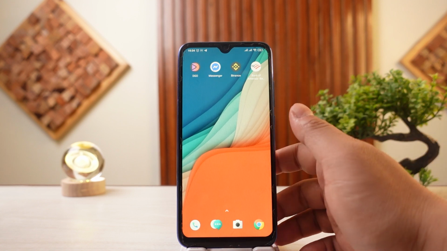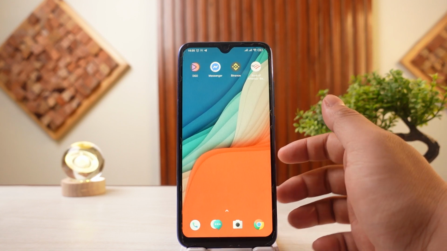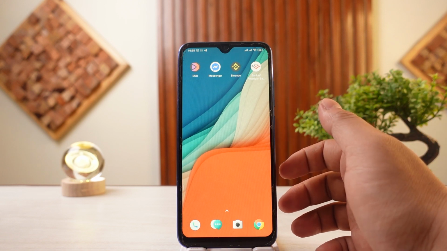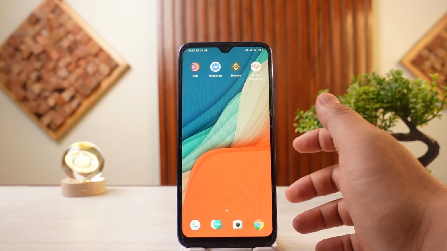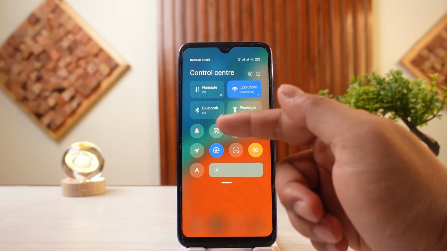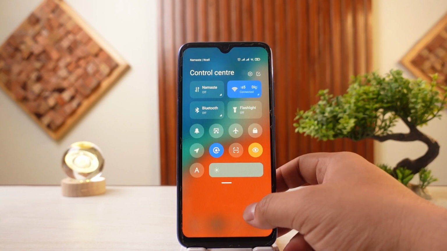If this first step does not work for you, what you also need to ensure is that you disable your VPN. If you're currently connected to a VPN, make sure you disconnect and also try switching your network. For example, if you're currently using Wi-Fi, you can try switching to your cellular data and vice versa.